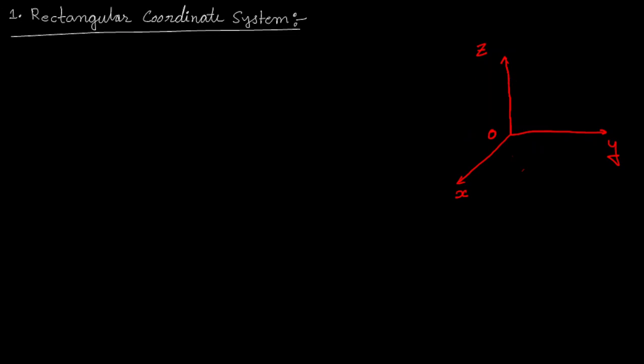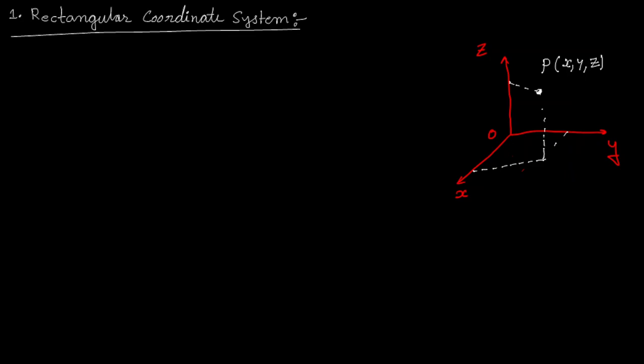In the rectangular coordinate system, usually we represent any arbitrary point by a set of coordinates. Let's say we consider a point in space. Let's say this point is P, an arbitrary point, and it has coordinates x, y, and z. So first we have to understand, when we write the coordinates of any point in terms of x, y, z, what does it actually represent?